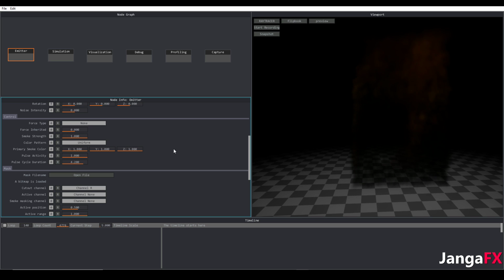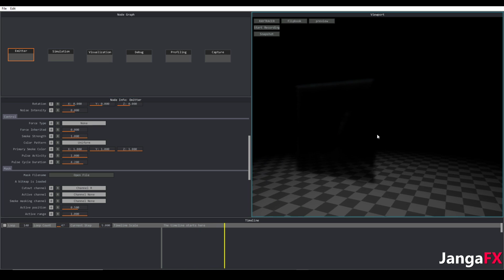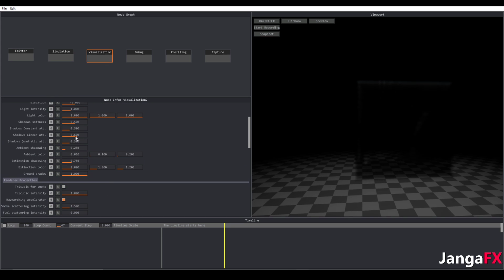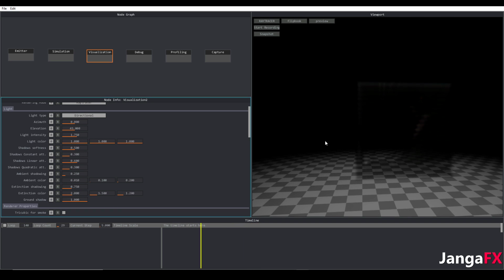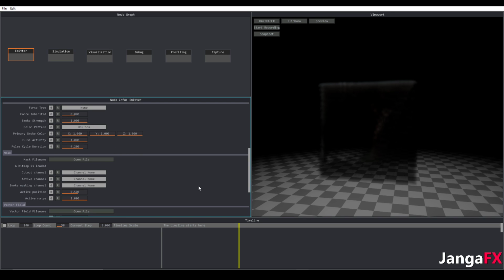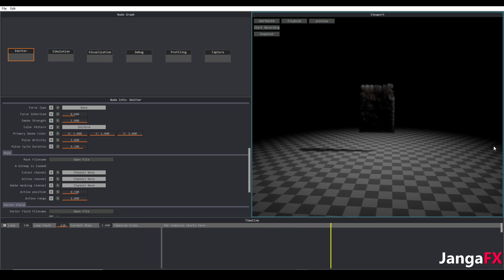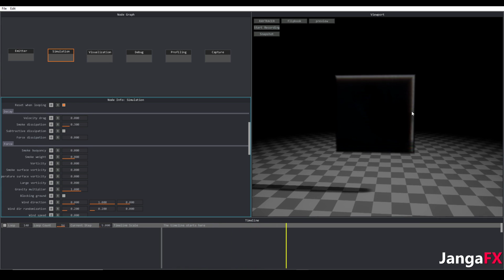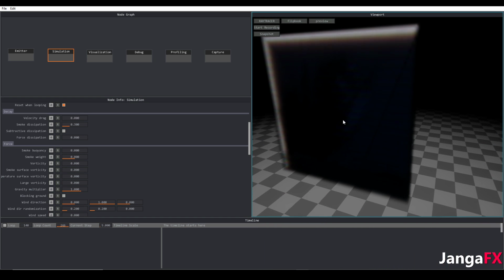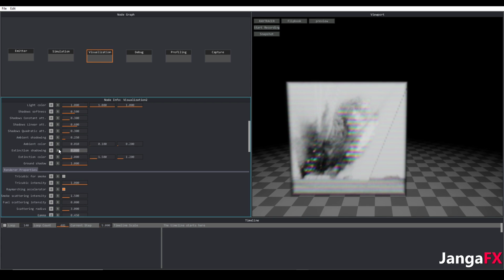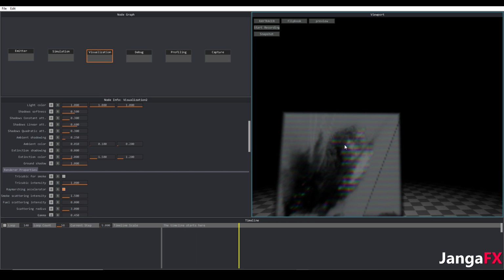So then our smoke color, let's change this, and let's see if I can get this to work. Let's make our lighting more intense, and then what we can do is change our emitter to not use a cutout channel. And so now we have this, and then let's see if we can stop any of our buoyancy and any of our weight, any of our vorticity. And if we do that, is it going to show the image, or is it not going to work on stream? That's the question. Yeah, it's kind of showing. I guess I need to turn down my extinction shadowing. Yeah, it's kind of working.